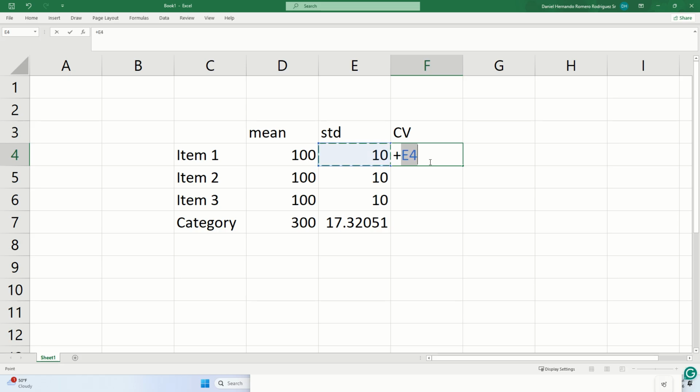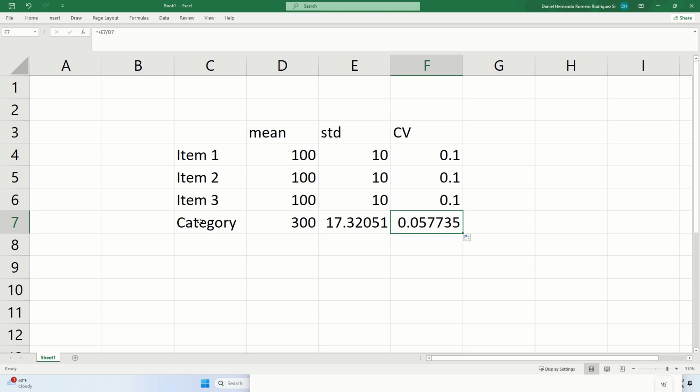a more fair metric here for the comparison. It is just the standard deviation divided by the mean value. The nice thing about this is that when you divide the standard deviation over the mean value, you cancel the units. So there are no units now. And now we're measuring the standard deviation as a percentage of the mean value, right? So it's like 10%. It's the same for the other products, but when you measure the coefficient of variation, you see that here we're cutting almost in half the coefficient of variation.